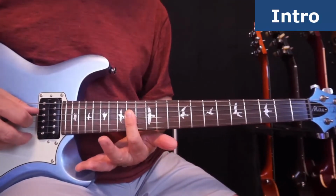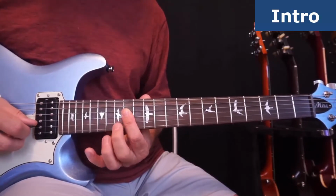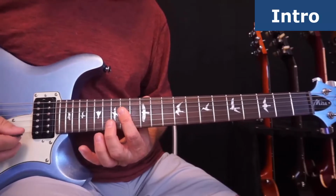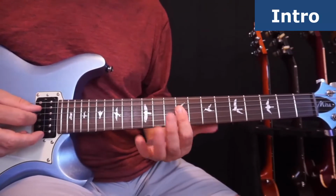So we're barring across on the 14th on the D, G, and B strings, and on the B string we're hammering on from the 14 to 15 and back again. So it's an A chord. Then we're going to come down to here on the 9th fret, and this is an E chord.